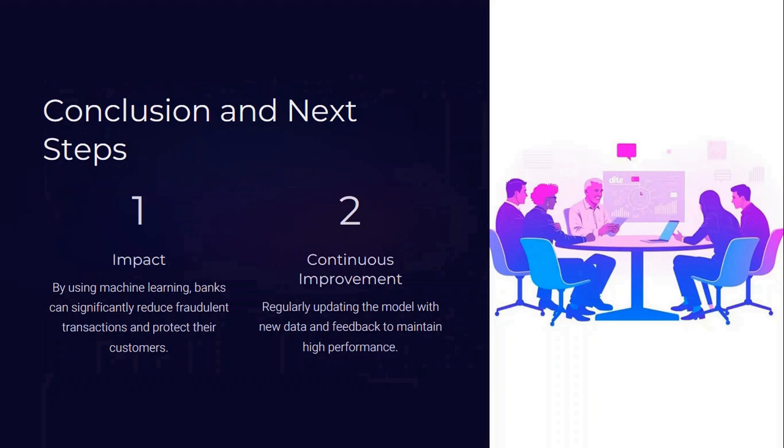Lastly, we will conclude and also discuss the next steps. This project demonstrates the power of statistical analysis in fraud detection by identifying anomalies, measuring deviations, and leveraging predictive models. We can significantly reduce fraudulent activity. Moving forward, regular updates to the dataset and advanced statistical techniques, such as time series analysis or Bayesian inference, can further enhance model accuracy and robustness.